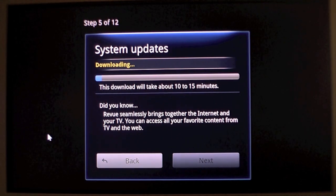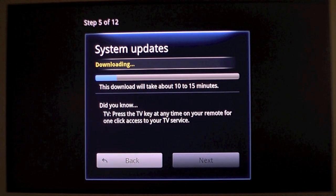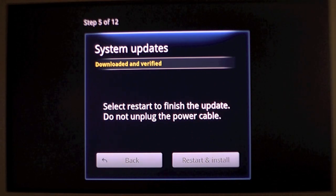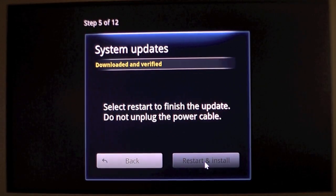I had no problems. Now, this is a system update. I'll let this do its thing, and I'll be right back. Okay, guys. It looks like the download's complete. It's just verifying. And, all right, we're good to go. What we're going to do is select restart and install. Maybe the install is what takes the time.